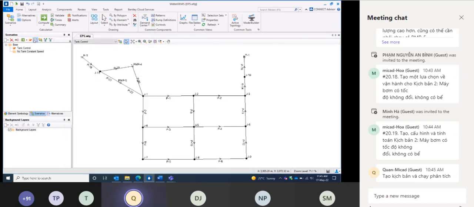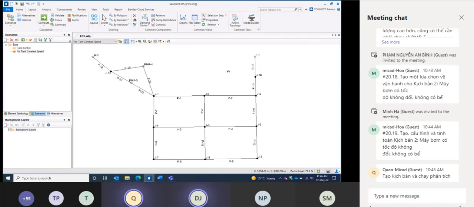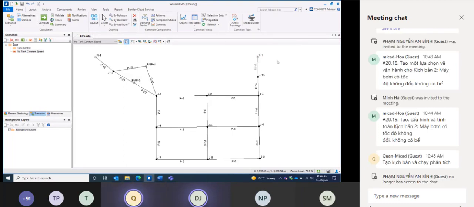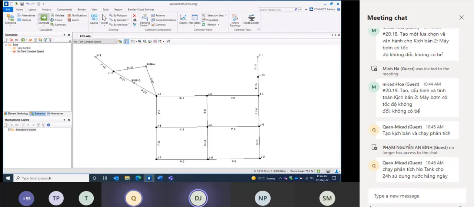Once you've done that, you can make that current. And as soon as you make it current, you should notice that over on the right-hand side with the tank and pipe 16, they're now grey. So you can see that they still appear in the model, but they're now grey instead of black, which means that they're turned off. So anything that's grey is turned off in the model, which is, of course, what we want. We want it turned off, so that's correct. You can compute.